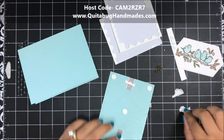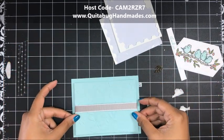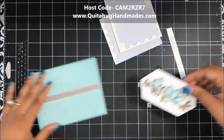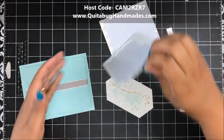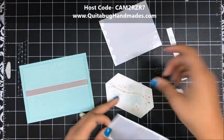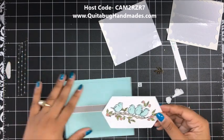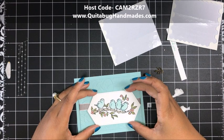All right, so I've got my backings off of my dimensionals, and I'm just going to go ahead and center this up onto the front of the card. Now we can take our little bird layer here and also add some dimensionals to this, and I'm going to focus them in the top and bottom corners. This way it doesn't sit on top of our ribbon here.